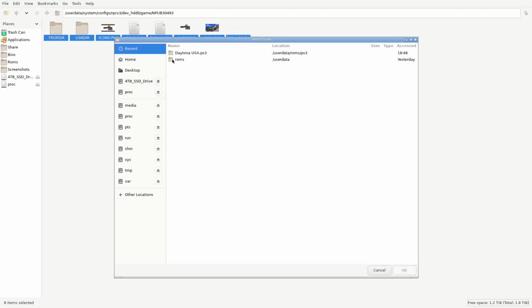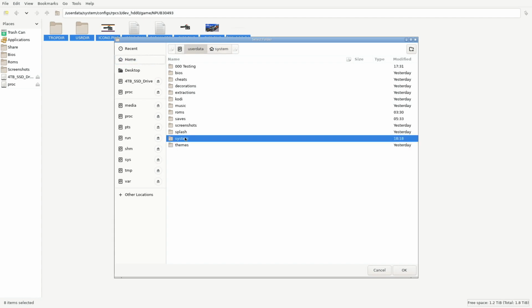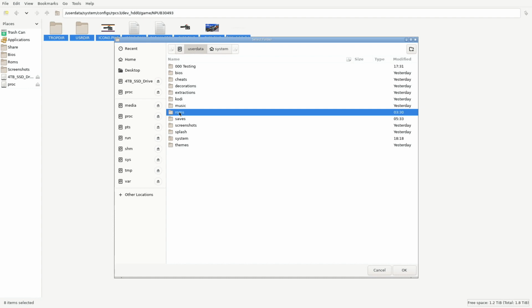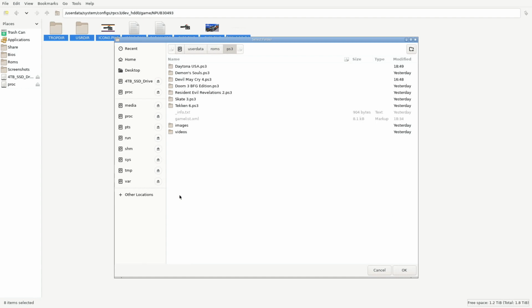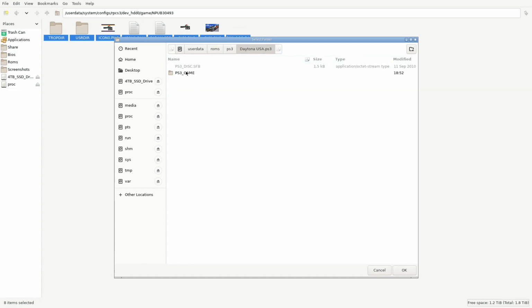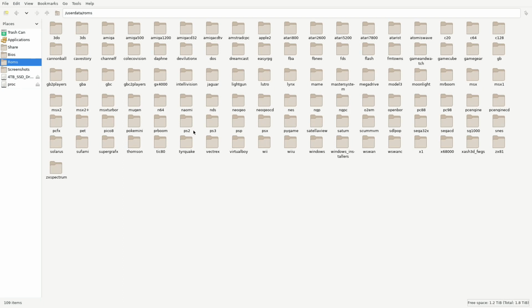It's asking me where. Make sure it's the ROMs folder. If you don't see it, look for it. User data, ROMs. Okay? All right. Now I'll go PS3. Go into the Daytona USA, and inside here, press OK. It always has to go inside here, okay? Press OK. It's done.